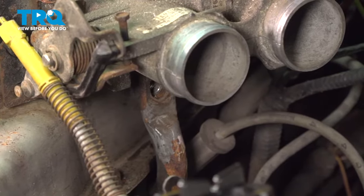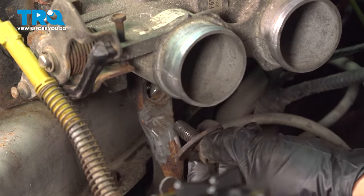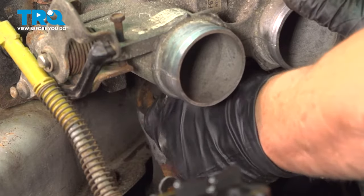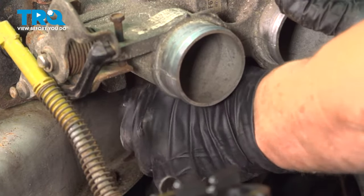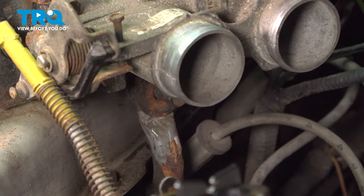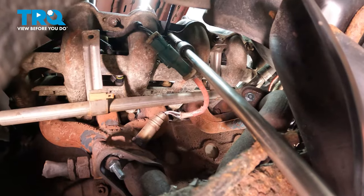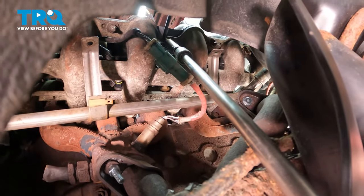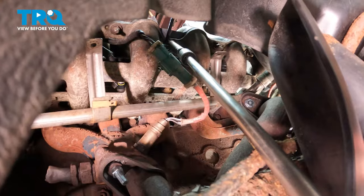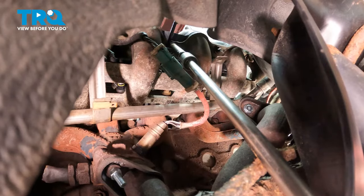On the driver's side, there's a bracket that holds the whole upper intake in place. Put the mounting bolt in to make sure it's supporting the intake before torquing the other seven on the other side. Now that this intake is all lined up, raise the vehicle and use a long extension from underneath to tighten the upper plenum onto the lower intake. Seven bolts, torque spec is 12 to 18 foot-pounds, starting from the center going out. Use a 13 millimeter or half-inch socket. A 3/8ths swivel helps with better seating access.